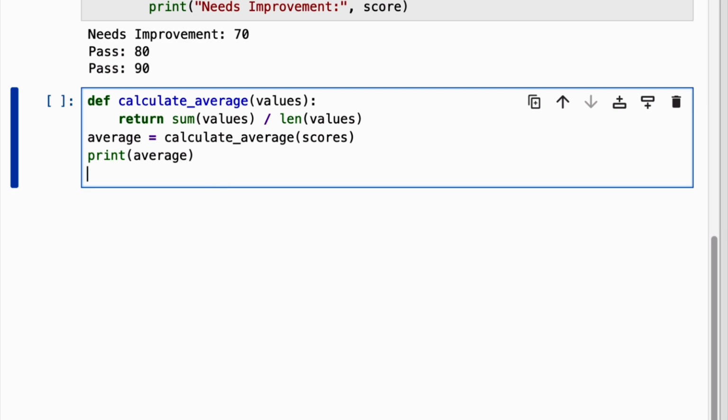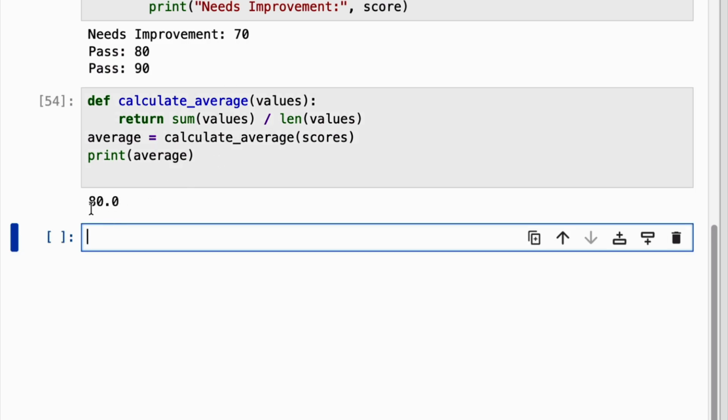All right, so here we got the average value. So basically functions help us reuse logic, and AI libraries are collections of functions written by experts. So you don't need to write complex functions yet, just understand how they actually work.